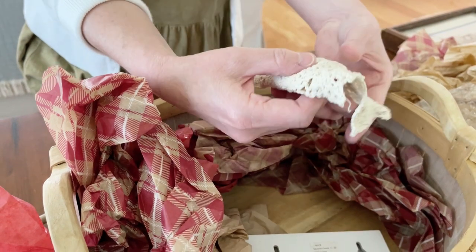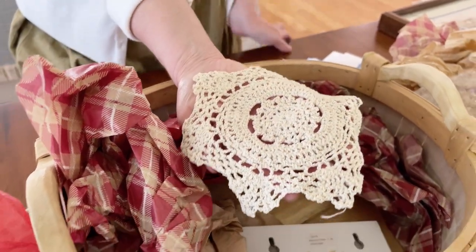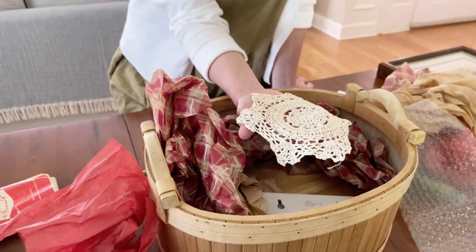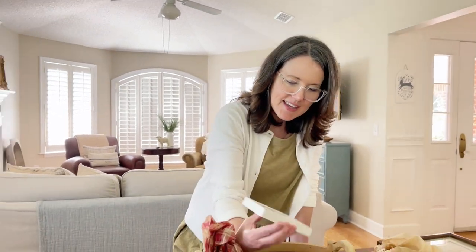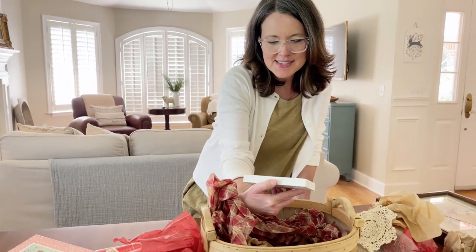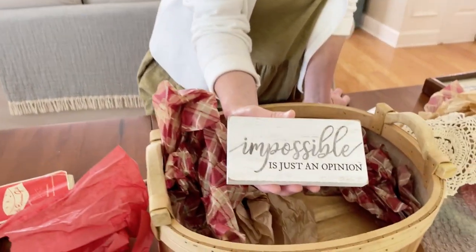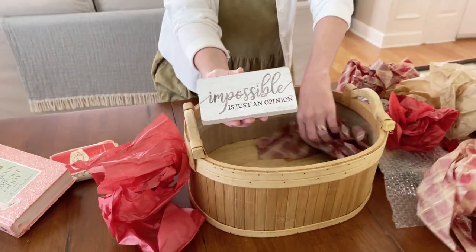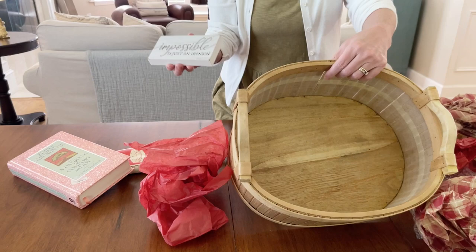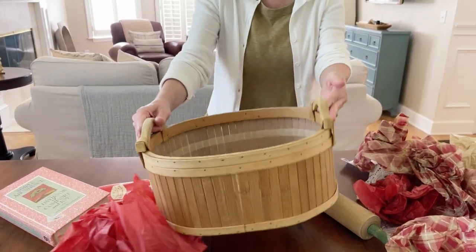And then she's got a pretty little doily that's tatting. And if you know anything about tatting, it's almost a lost art. So this is definitely going to be used. Gorgeous. And then a little sign that says, impossible is just an opinion. And that's it. So everything, and then this beautiful bamboo basket. Isn't that gorgeous? Absolutely gorgeous.